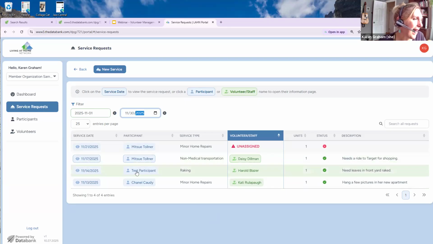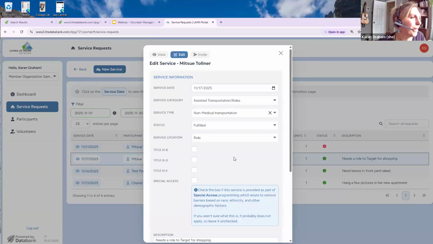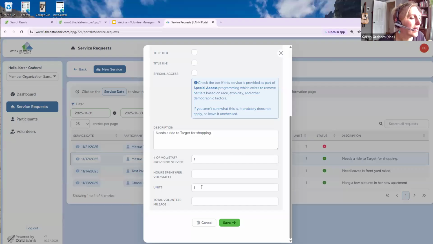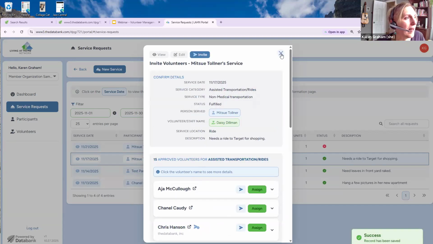Once I get that, I can go into these service requests and edit them. For this one, Daisy let me know she spent 1.5 hours and her total mileage was 10.25. You might have your own rules about how you enter those. Then save that.